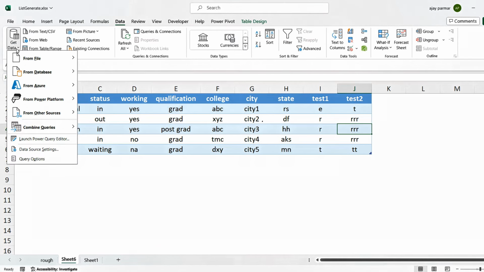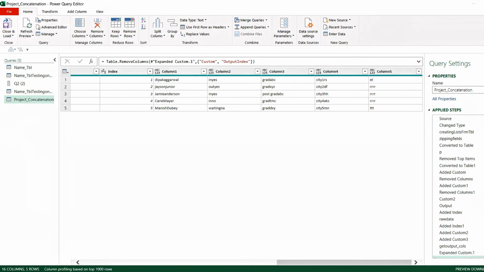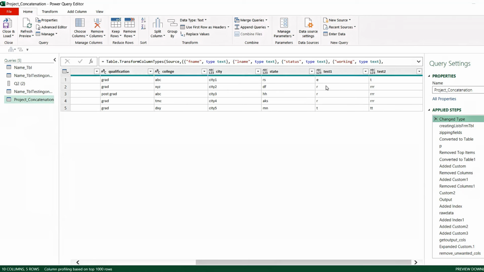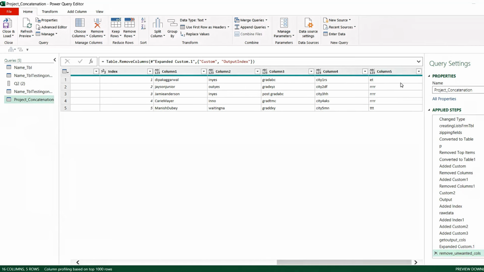So now we have to go back here. So many things are going on. So yeah, Power Query Editor. I think I have saved the data. I'm not sure, but let me just refresh the data. Okay, so I can see the data. You can see that we are able to get the data ETRRR, and this was the data, right? If I take you back to the original data, yeah, E and T and R 4 times R. Wow, super. So we have got the E and the T, and let me scroll this here. We got the ET and RRR, and these are the new headers. So finally, we are able to concatenate everything in this code.